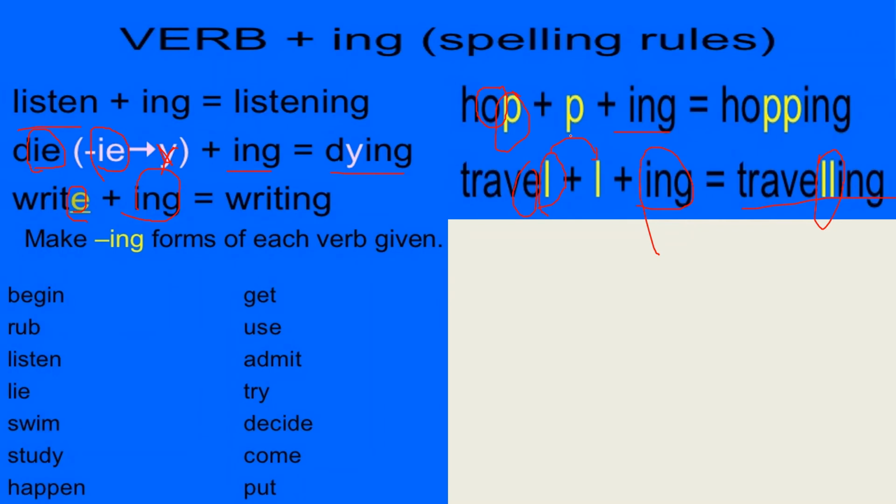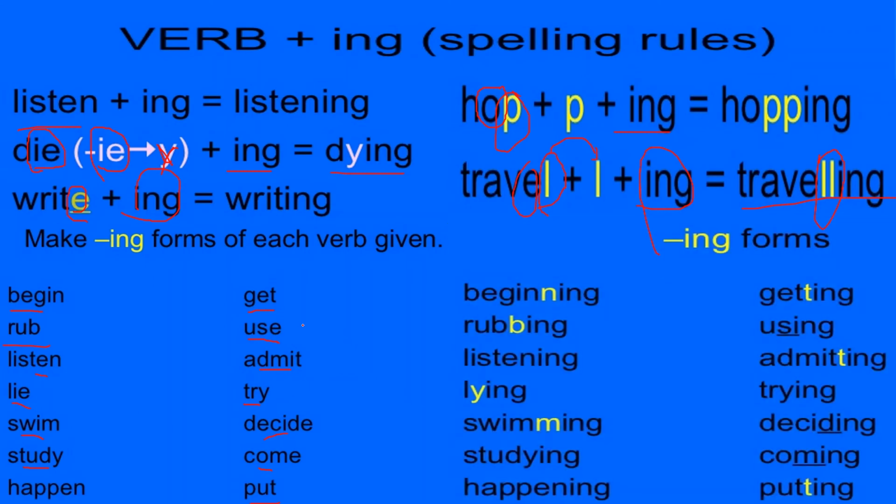Moving next, here are some examples for you, kind of an exercise. I have provided you some words here. You can pause the video and check your knowledge of how you can make the verbs with ing with these words. You can also check how you are using the ing with which kinds of words. Here are many words for you. You can pause the video and check. I hope you have made the right things.